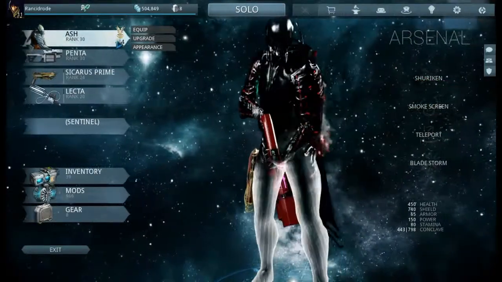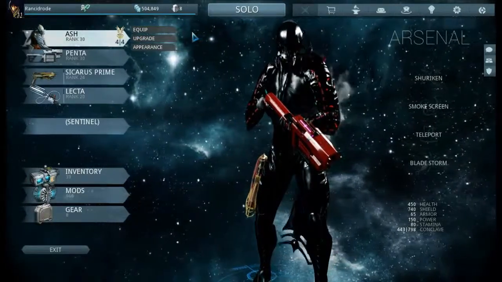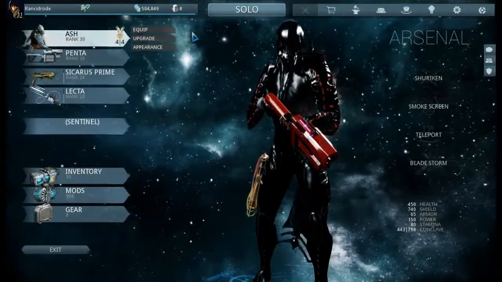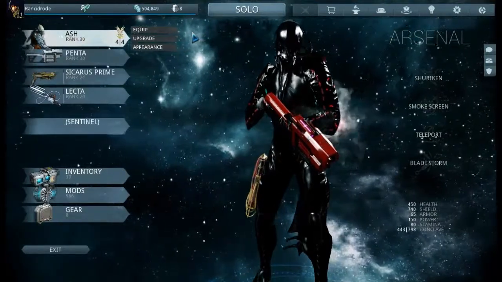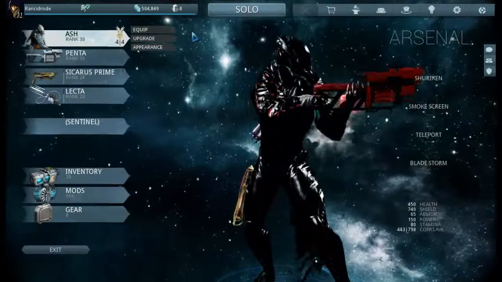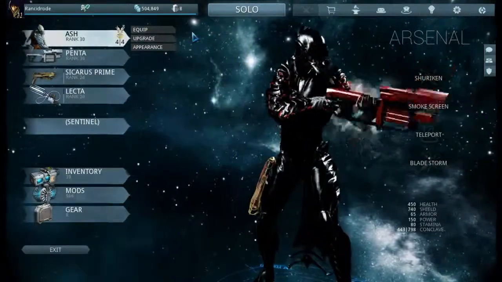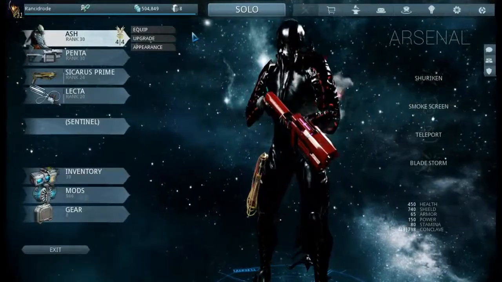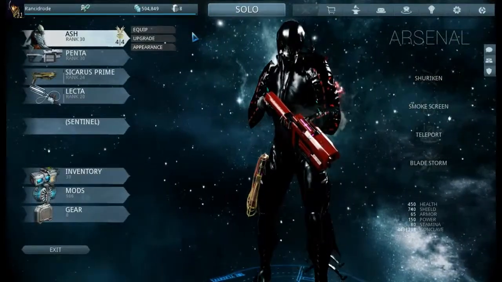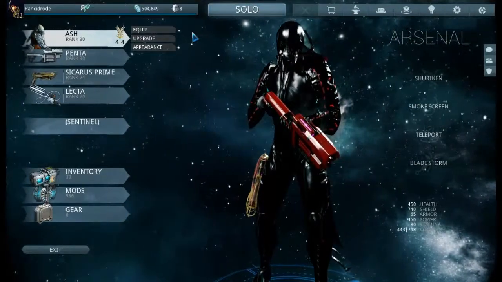So, my honest opinion about Ash, I would definitely get Ash. He looks way better than Loki, in my opinion. Loki looks like a hammerhead shark that shouldn't be in the game. I mean, a shark that magically floated up into space and then became a ninja or something. I really don't know. But Ash, he looks like a true ninja.